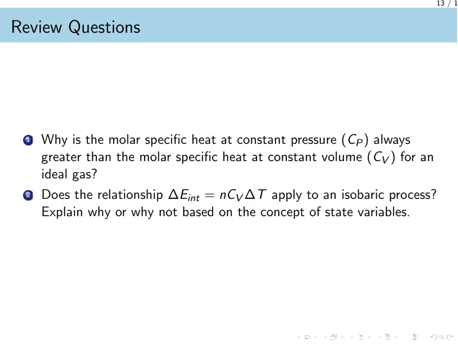To conclude, consider these review questions. First, why is the molar-specific heat at constant pressure always greater than the molar-specific heat at constant volume for an ideal gas? Think about the energy required for work during expansion. Second, does the relationship where the change in internal energy equals n times C sub V times the change in temperature apply to an isobaric process? Use the concept of state variables to justify your answer. Reflecting on these points will help solidify your understanding of how energy behaves in thermodynamic systems.